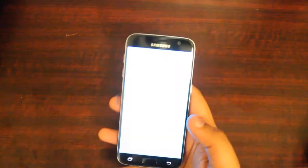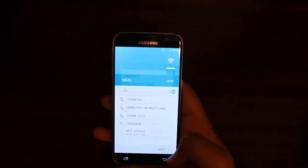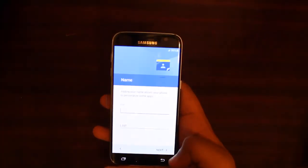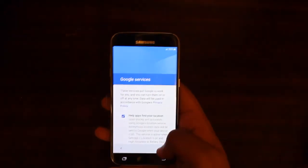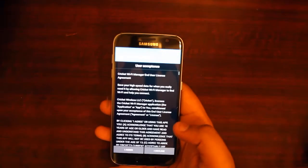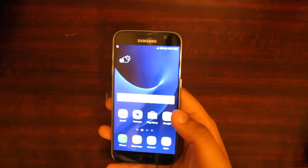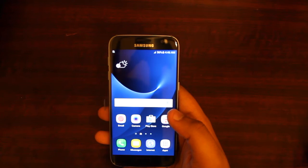So let's go ahead and get into the phone. I'm going to go ahead and hit Start, then Next, skip anyway. Agree to all the terms and conditions. Put my first name. No thanks, skip anyway. Regular old terms and conditions. I accidentally hit decline on one of the things — normally you accept on the right. But I guess Samsung kind of tricked people with that one.